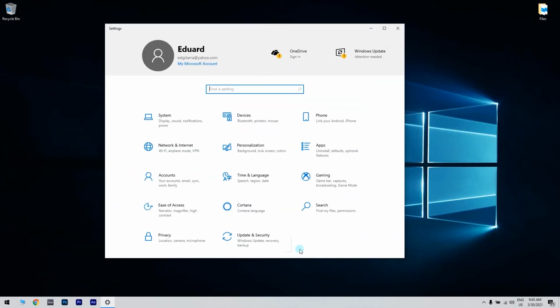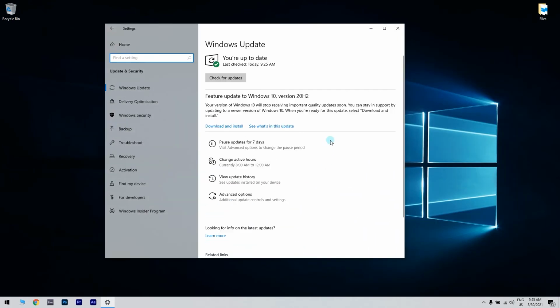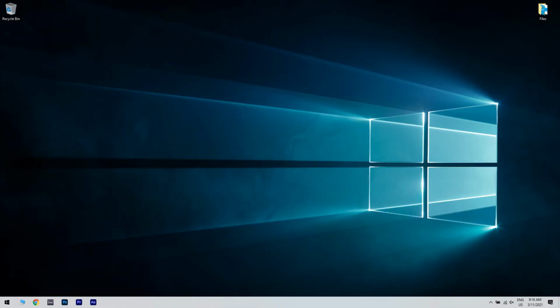Now navigate to Update and Security section. There you have to click Check for Updates button. Windows will now check for available updates. If any updates are available, they will be downloaded automatically in the background. Once you downloaded the updates, they will be installed as soon as you restart your PC. Surprisingly, installing the latest updates proved to solve the problem with Windows Update blocking remote desktop.